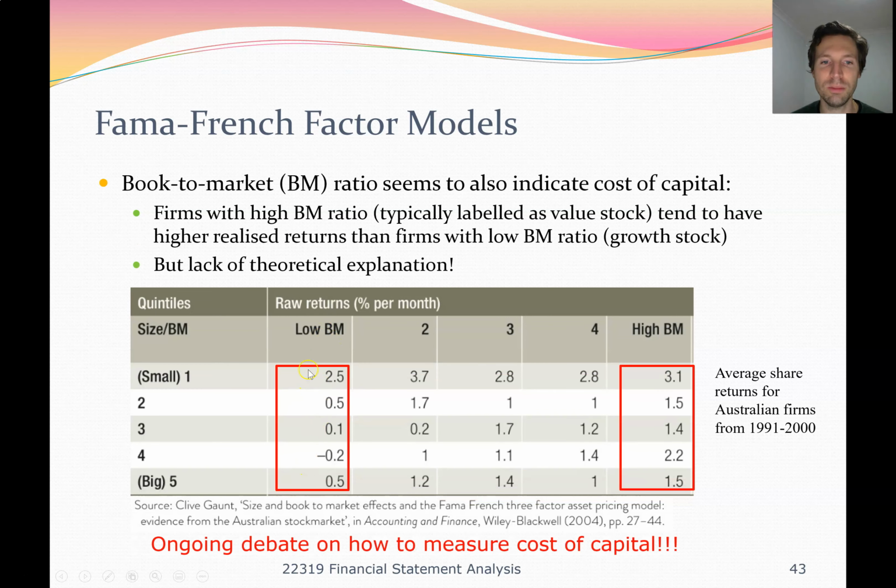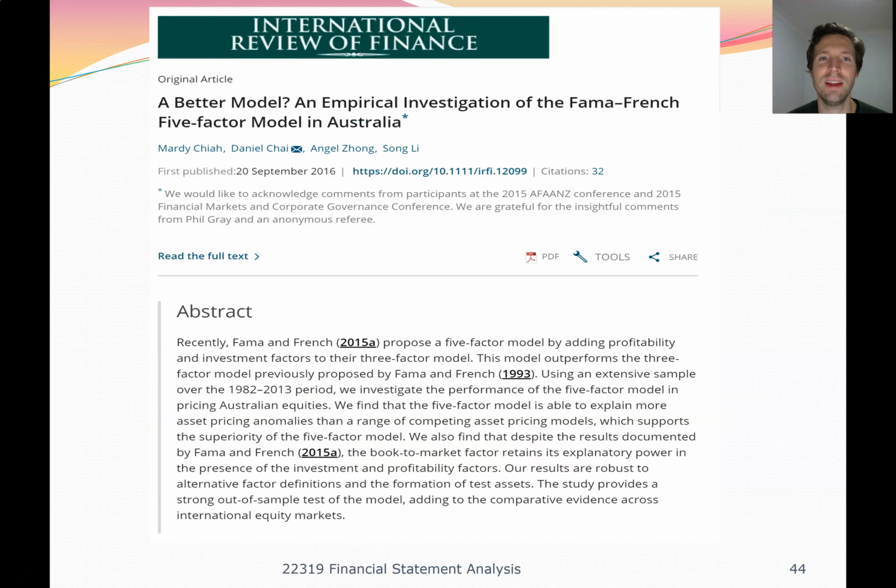Next, low book to market firms generally have lower returns than high book to market firms. High book to market firms, the book value of their owner's equity is high compared to their market value of equity. These are often considered to be value stocks, and we have an expectation that their stock returns might be higher in the future. So again, this model includes beta, firm size, and the firm's book to market ratio to help predict future stock returns or to predict their cost of capital. And here's a recent paper published in 2016 using Australian data and the 5-factor model, which included the investment, profitability, and also momentum factors.